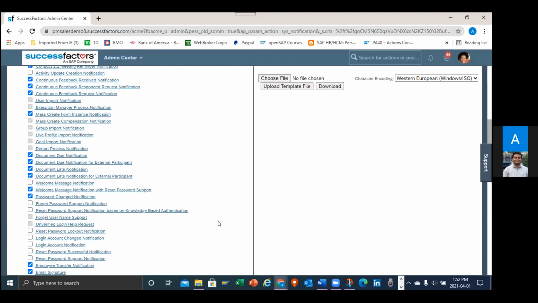Parallelly, take your time whenever you get time. Go through those admin guides simultaneously, because that will give you more confidence. Initially you are new to the SuccessFactors interface itself, so just go through that admin guide. It will be very easy, and after that, parallelly go through whatever topics we are covering.